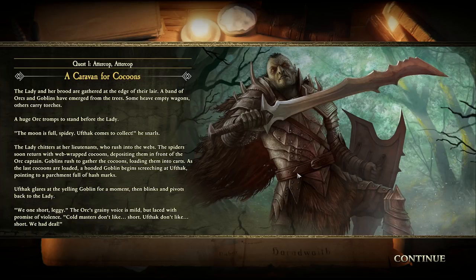Uthak comes to collect! He snarls. The lady chitters at her lieutenants who rush back into the webs. The spiders soon return with web-wrapped cocoons, depositing them in front of the orc captain. Goblins rush to gather the cocoons, loading them into carts.